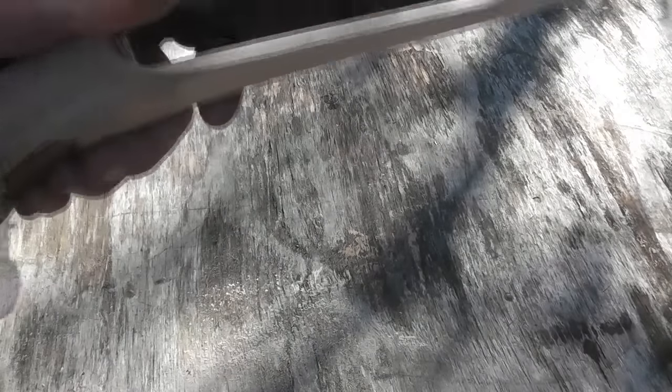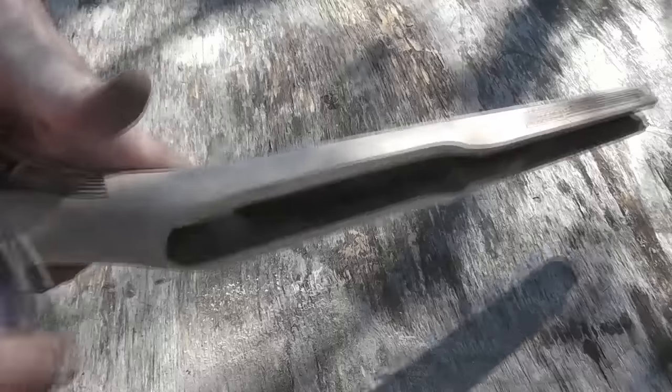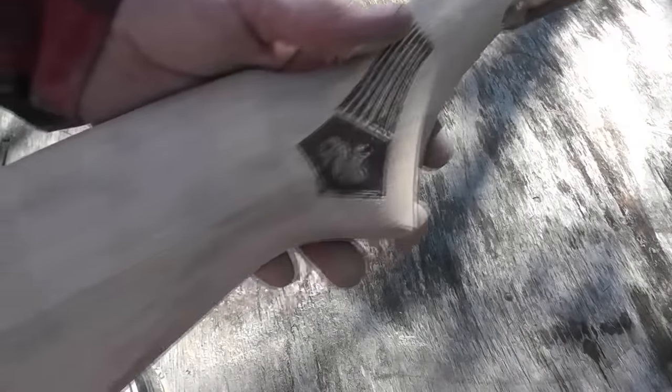There you can see the grain of the wood starting to come out. Anyway, I'm gonna go ahead and get it sanded down, get it all sanded smooth. Then I'll go over it with steel wool and we'll put the stain on and we'll see how that turns out.